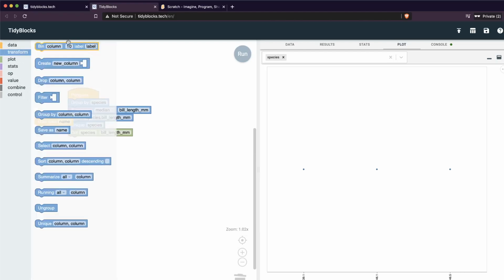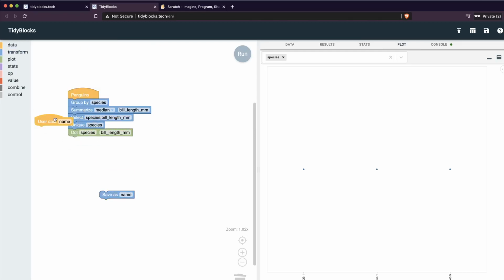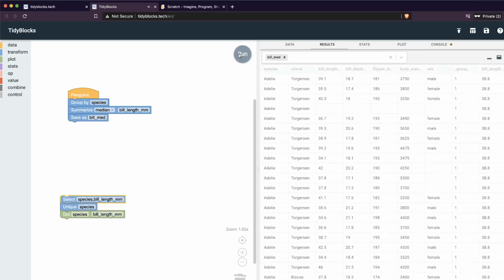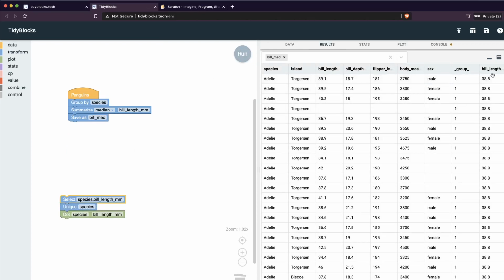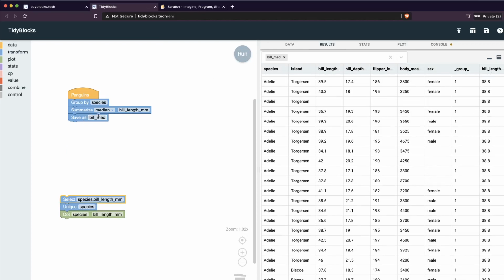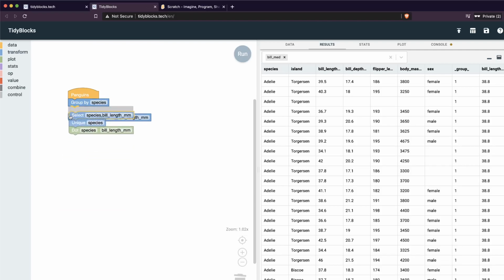The next thing is if you want to bin it, or the basic transformation operations, basically grouping. After grouping, what are all the things you do? Do you want to save it by a new column name? For example, in this case, after grouping by, maybe I don't want to call it bill mm, I want to call it bill mid, and let's see what happens. It doesn't necessarily show, but you can actually see how you want to save it, all those things. The next thing is let me just delete this and put this back.